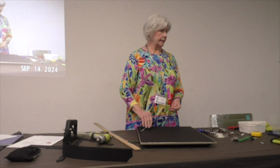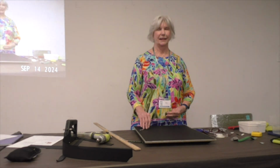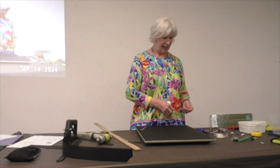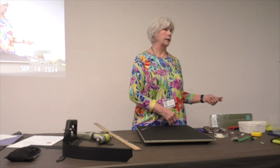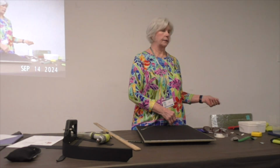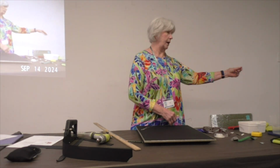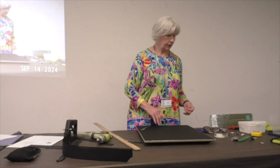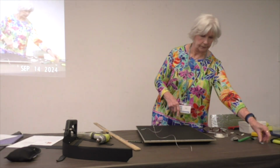But because of that instance, and because I wanted it to look like I knew what I was doing up here in front of you guys, I did research different ways to tie the wire to the D-ring, and there are many different ways to do it. Taping it, just wrapping it and taping it, is probably the simplest way. But there is one that I'm going to show you as soon as I get that other D-ring in there.